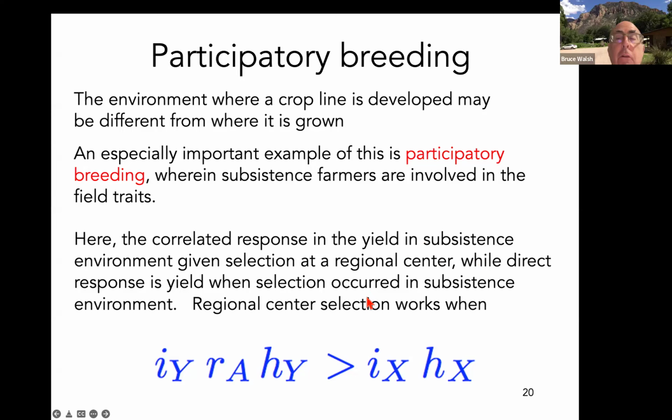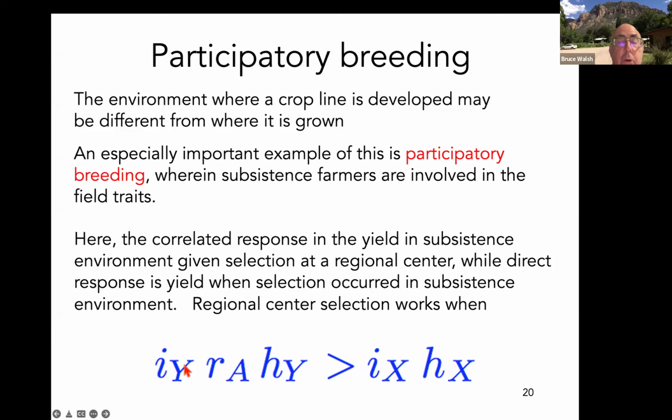And in the CG center, you're screening crops. So in a CG center, you have lots of resources. You have very good experimental design, as Rika's talked about. You can have very good control over increasing the heritability. You've got large plots, you can put strong selection. And your concern is, if I select in environment Y, how good is that at predicting what's going to happen in environment X? It all depends upon this genetic correlation.